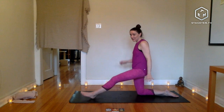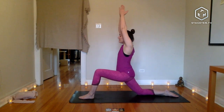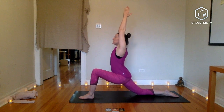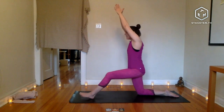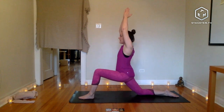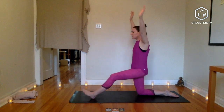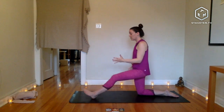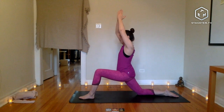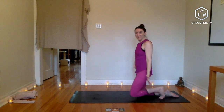Now, in this low lunge, the final form would be to bring your hands into a prayer pose over your head, deep into the stretch. That usually will intensify it a little bit. You always want to feel like you can get out of this lunge. So if you have to use your hands to get back up, you've gone too far. You should always feel like you're in control of this up and down motion. If you feel wobbly, it also means you've just gone too far, okay?